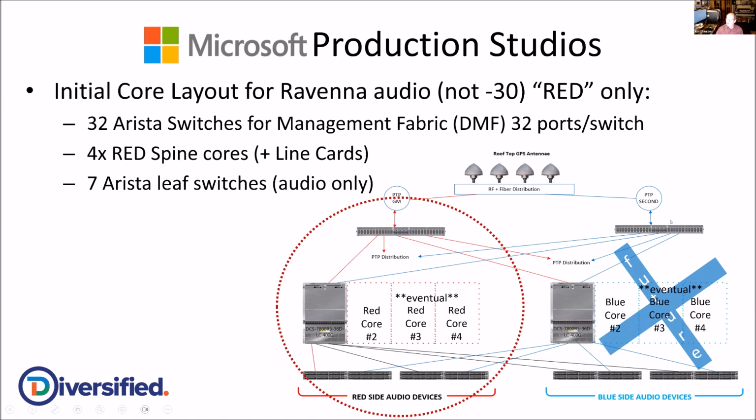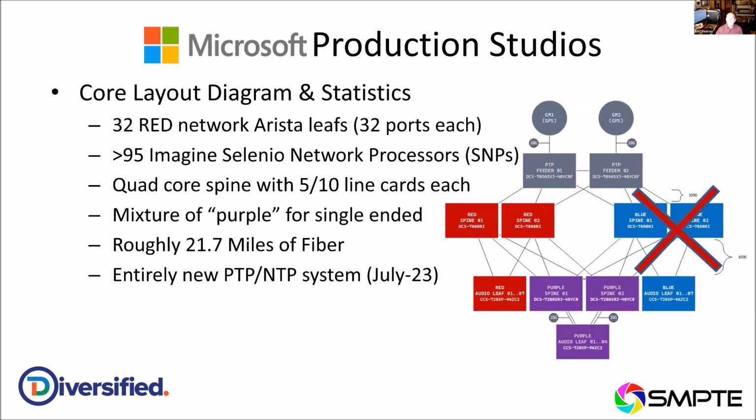Where we were going was something that looked more like this, but none of these components were here. The PTP system got built out on an Evertz system, knowing that we were going to migrate all of that probably next month to a Meinberg system. So this is what the system looked like at a very, very high level. Digging down a little bit deeper, this is where it actually turns out at this point in time: a pair of red spines going to the various leafs, the purple networks for the single-ended products, the blue network, which wasn't put together at all, and the PTP system all built up this way.